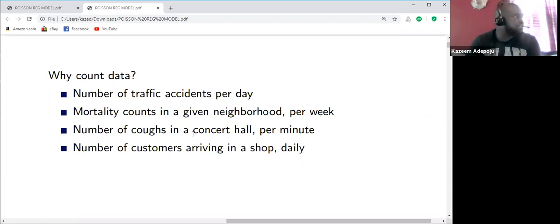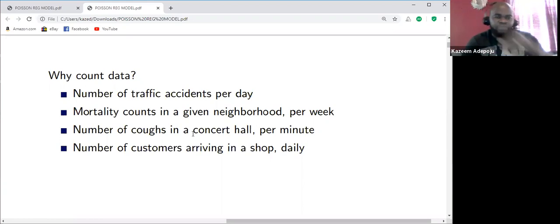So how does this follow a Poisson distribution? Because it's a random process. People don't just cough. They cough, or of course, if they find themselves in a difficult situation attributed to it, just like what is happening right now, in the middle of a pandemic. When somebody sees somebody coughing, I know some people will maintain social distancing. So the question now is, in one minute, how many coughs can we have?